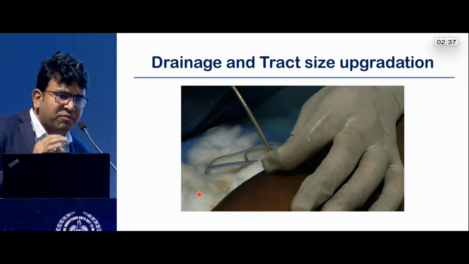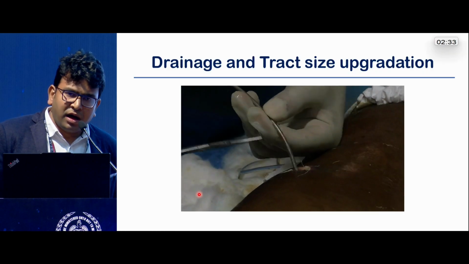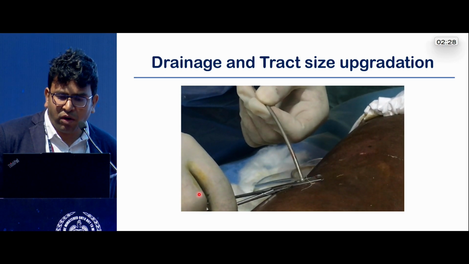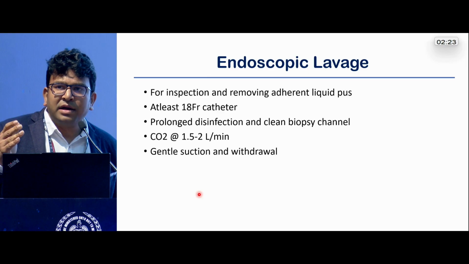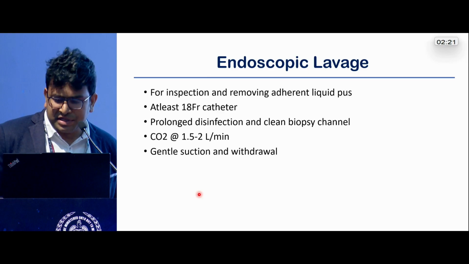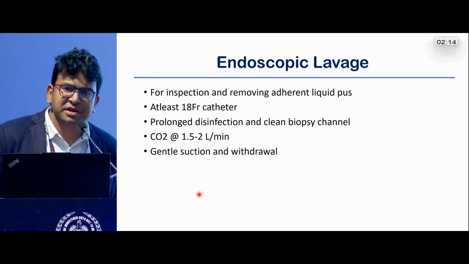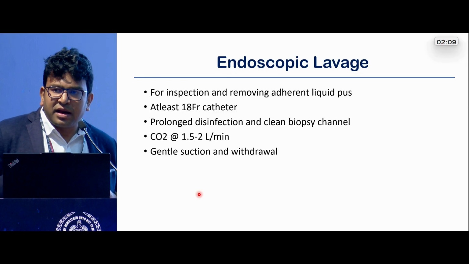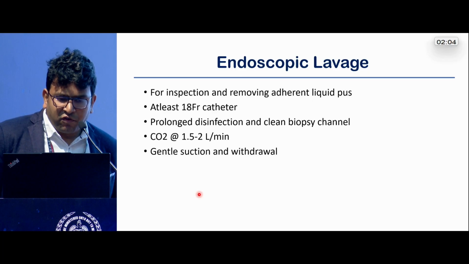Usually we put a fully covered esophageal 18 mm SEMS, and post-stent deployment there is a lot of pain, because if it is in the intercostal or subcostal area, sometimes we need to give local blocks. Subsequently you need to wait and watch for 24 to 48 hours. In the next session, you do the necrosectomy and then you remove the stent. We don't put the stent in for a longer duration. And during the initial endoscopic lavage, you need to remove the adherent liquid pus. We do it on carbon dioxide with repeated gentle suction and withdrawal, rather than a prolonged procedure with an increase in pressure of the cavity, which is avoided.